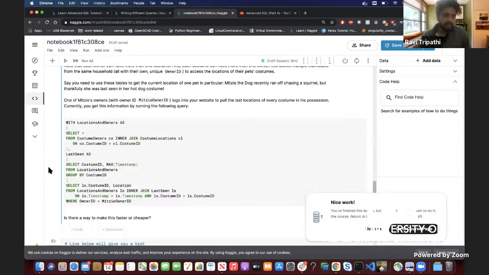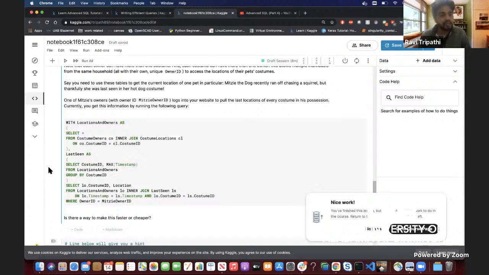So with location and owners as select star from costume owners CO inner join costume location C1 on CO.costume ID equal to C1.costume ID.